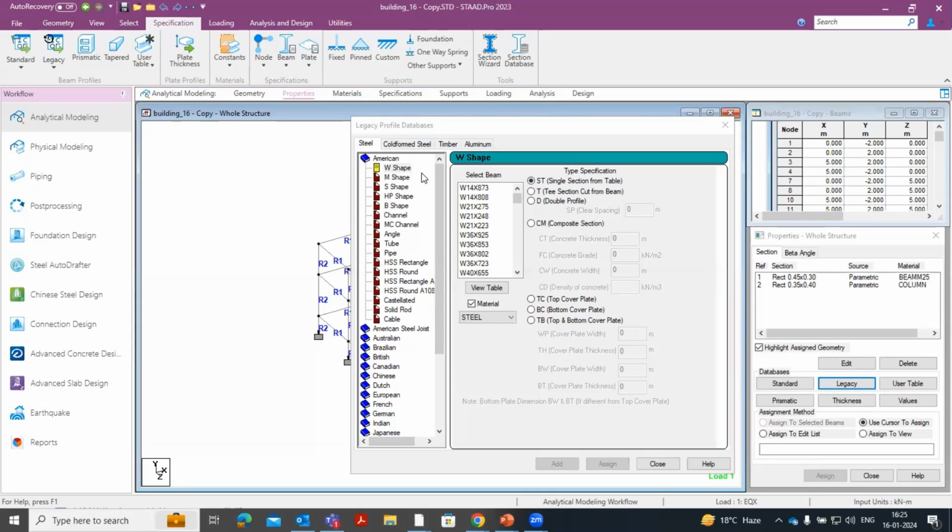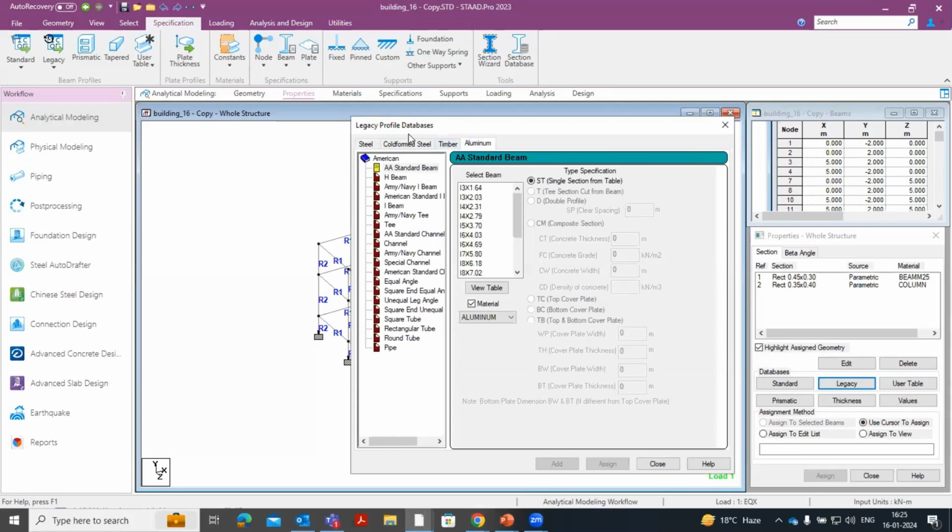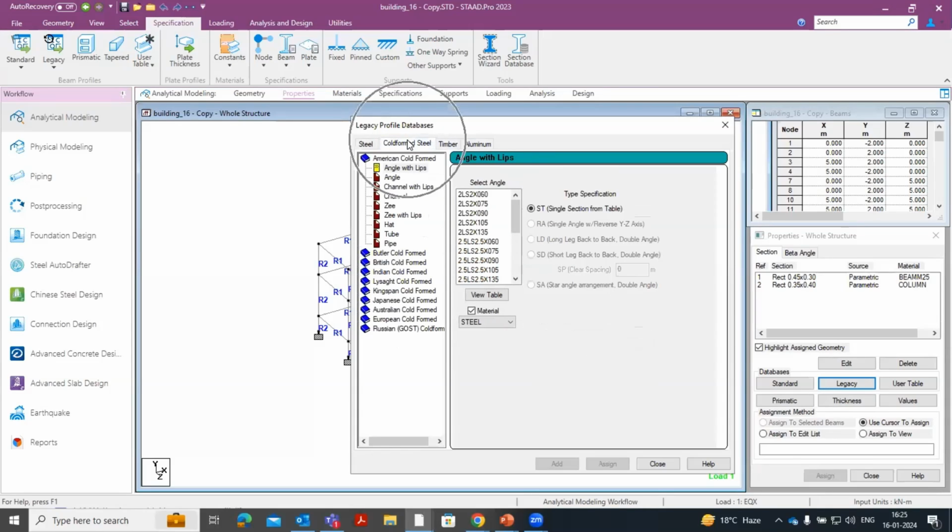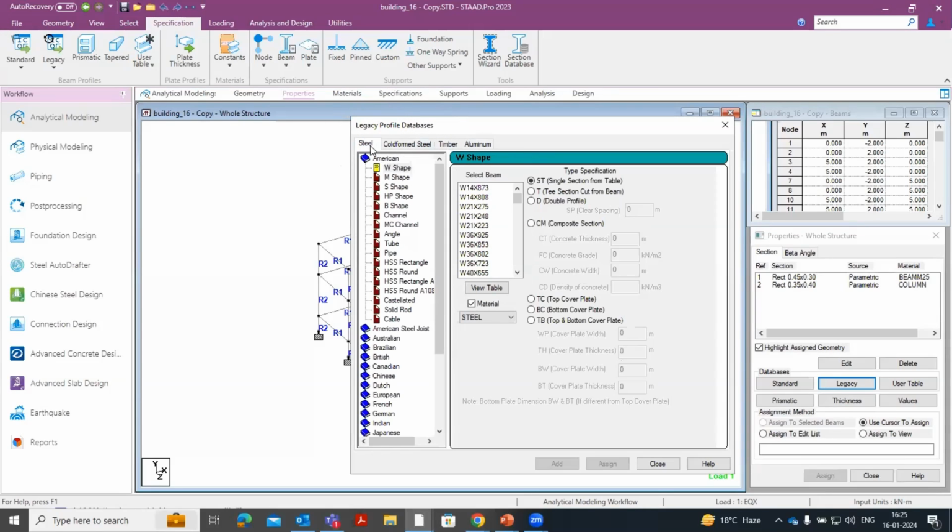Hot rolled steel sections and cold formed steel sections, and different other sections like standard sections for timber and aluminium. Here you can see this is cold formed steel section and this is hot rolled steel section.